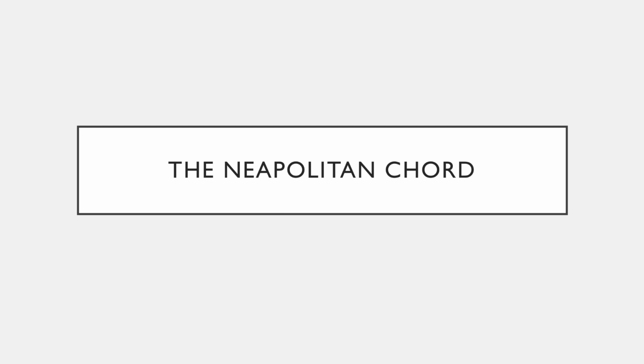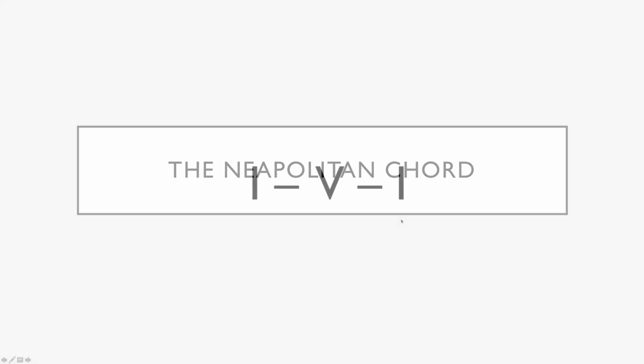Our next topic is the Neapolitan chord. The basic organizing force in tonal music is this progression. An initial tonic, then reaching the dominant and its resolution. And our main interest is on this part, how we reach the dominant chord. And this part is probably the most important part of harmonic progression, the way to the dominant. We want to make this way interesting. We want to elaborate this way.